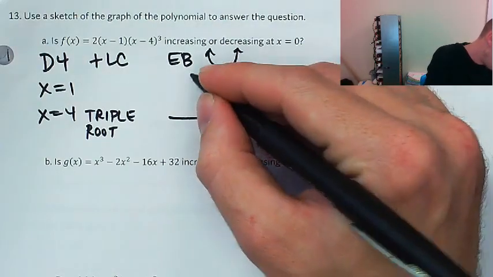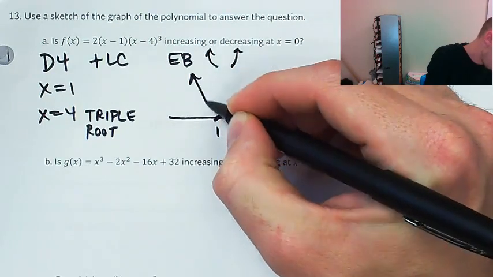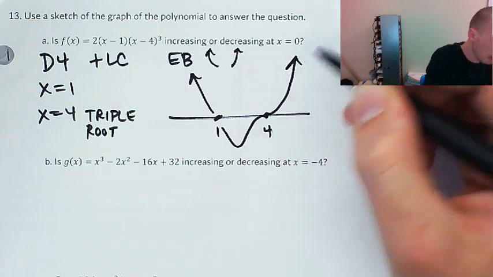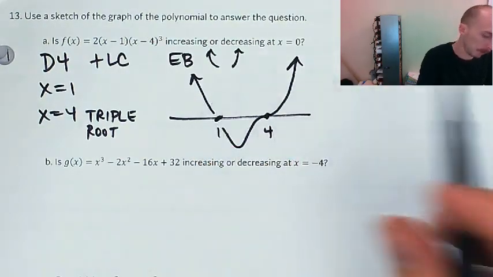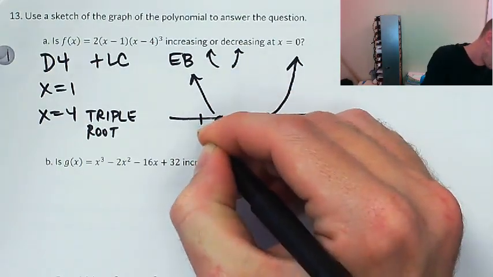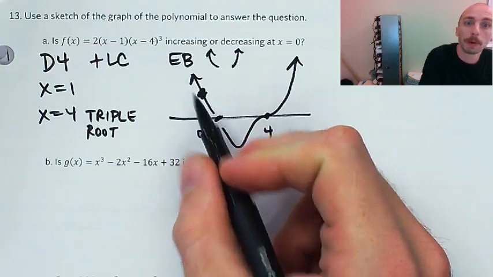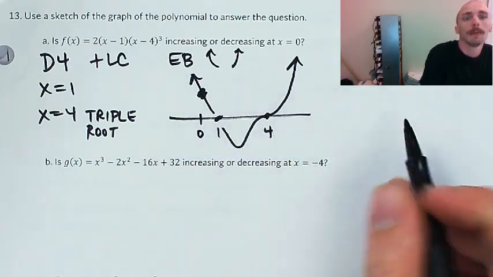So it's coming from above based on the end behavior. And then it's passing through confidently here, hesitating there. Okay, x equals 0 is to the left of this. So it's happening right there. And if we thought about what's happening to the graph in that moment, as I move left to right, the graph is going down. I'm going to say it's decreasing.